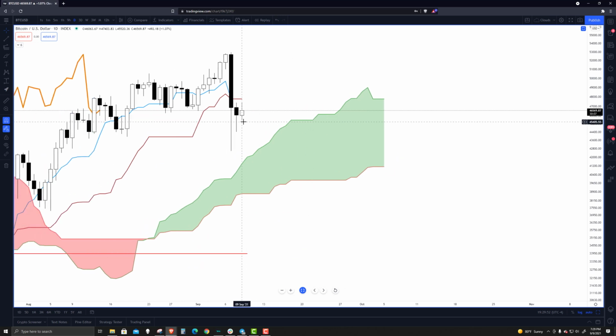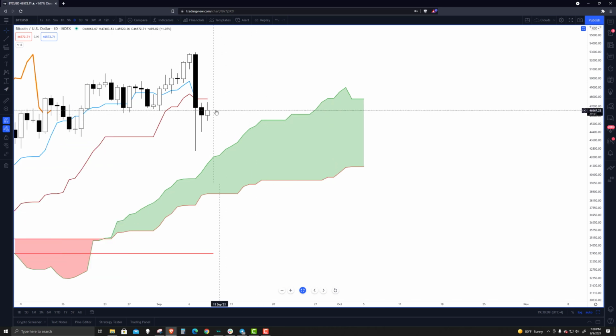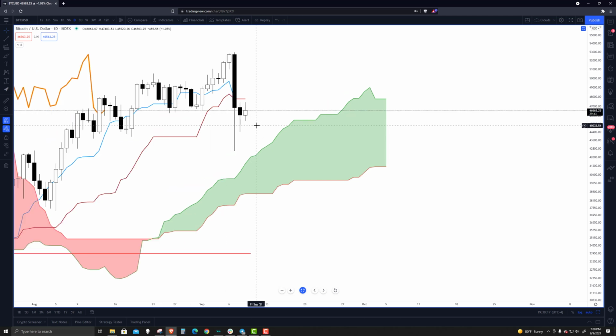And it looks like today would be like the second inside bar. It's technically not an inside bar because the high of today is above the high of yesterday, barely. So 47,376 was the high yesterday, and then today the high was 47,403. Not much of a huge difference, but when you look at the bodies, at least it looks like the close of the day today will be below the open of yesterday. So some people might consider that inside-ish.